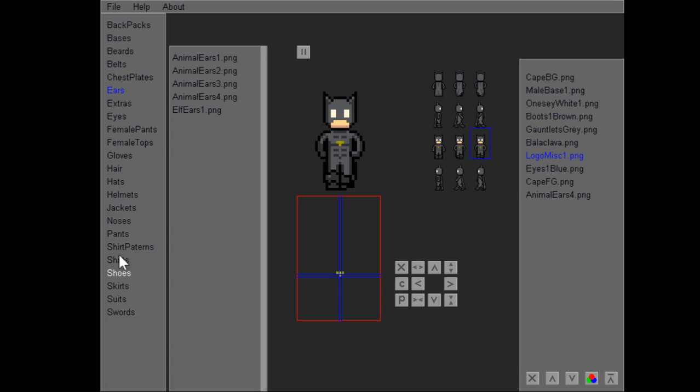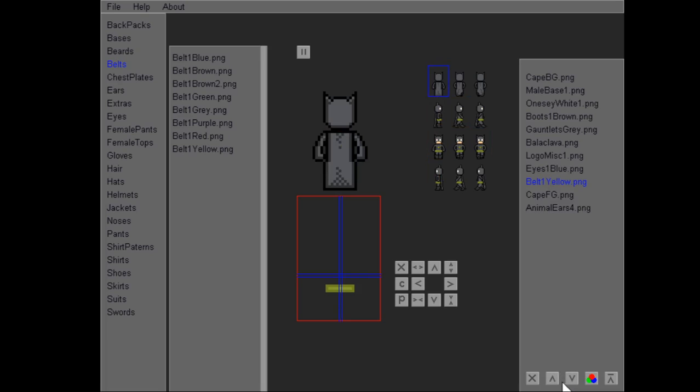He needs his belt, because Batman always has his belt. That has to go behind the cape, otherwise we'd be able to see it here. For instance, like that. That's no good. So that goes behind the cape.